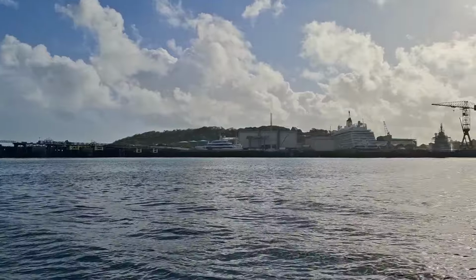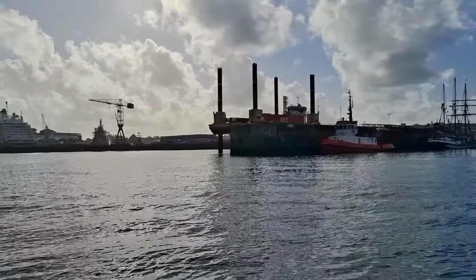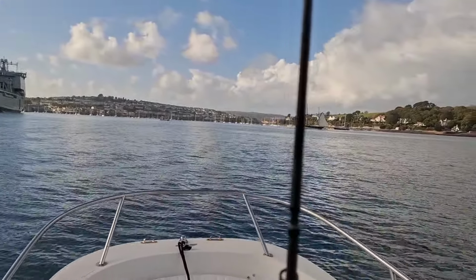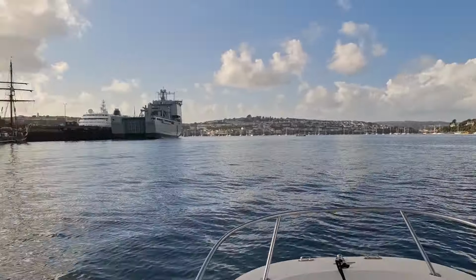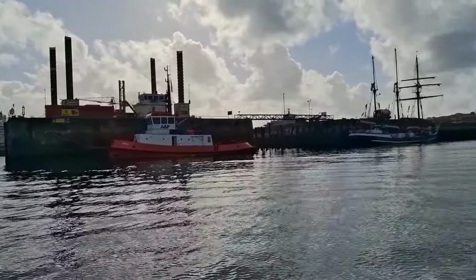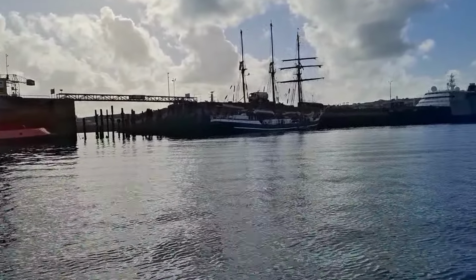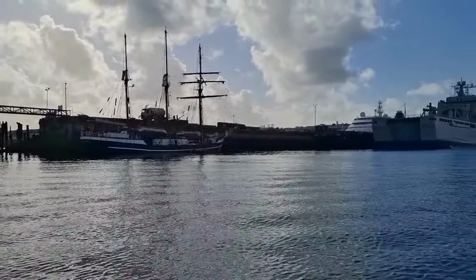Falmouth is a wonderful place. So much variety. One of them jacked up rigs there, which is jacked up rather than mooring up. Up that way is up towards Flushing and then Penryn. Flushing is just over that side. But yeah, look, we got the tug there, the port tug. Doesn't that boat look small there, moored up there? Looks tiny, doesn't it, compared to the others? Yeah. It's a little bit bigger than us. Yeah. Probably a couple of fat blokes like me on it.